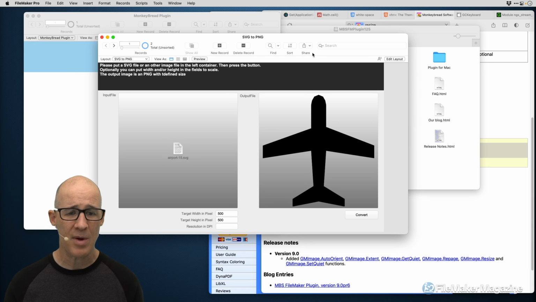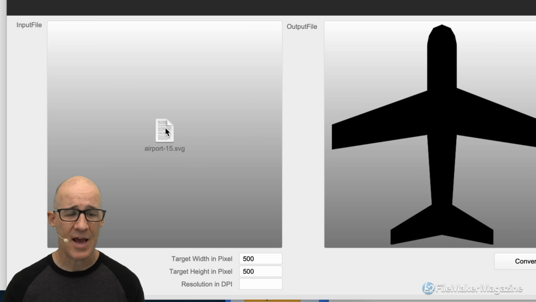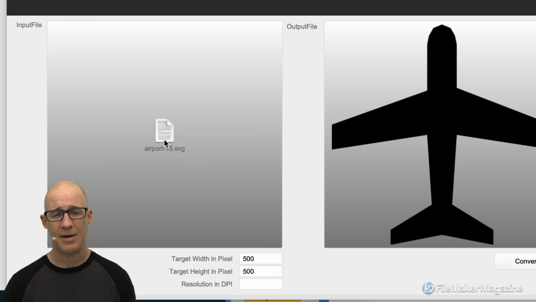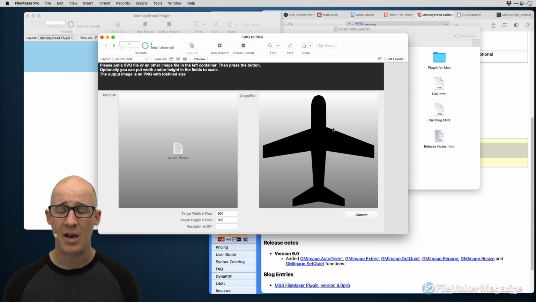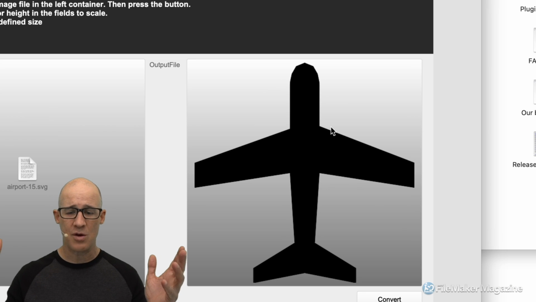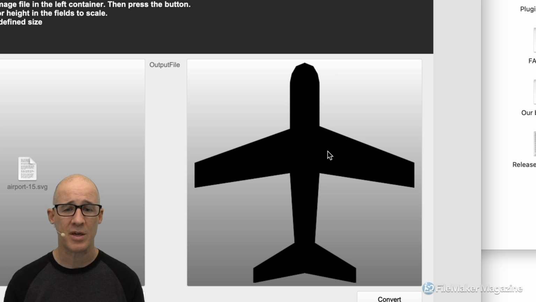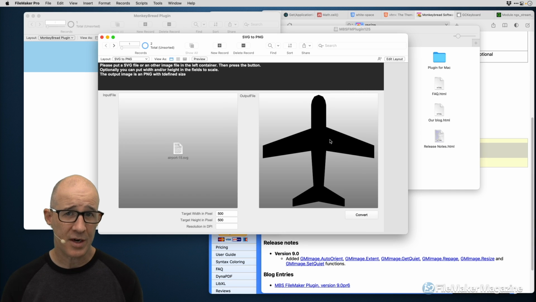And so here I am. I can actually see he's got an SVG right here as a text file, which is what an SVG is. And he is converting it and making it into a PNG. So say you have a FileMaker database of thousands of SVGs and you want to convert them all to PNGs. The code's already done for you.